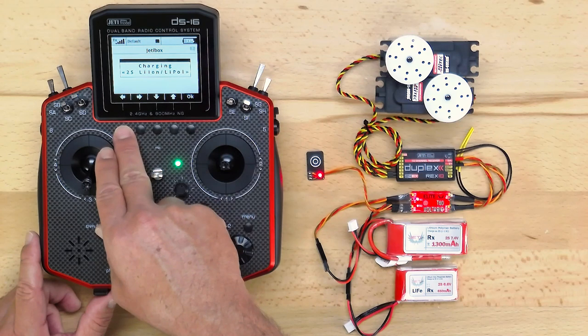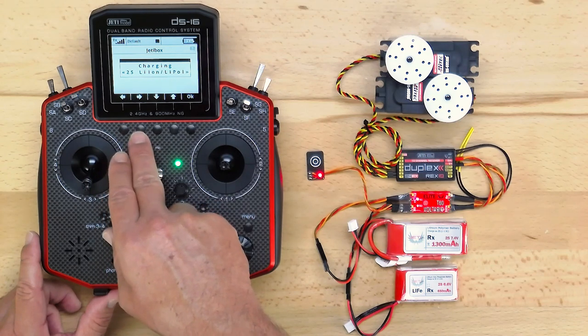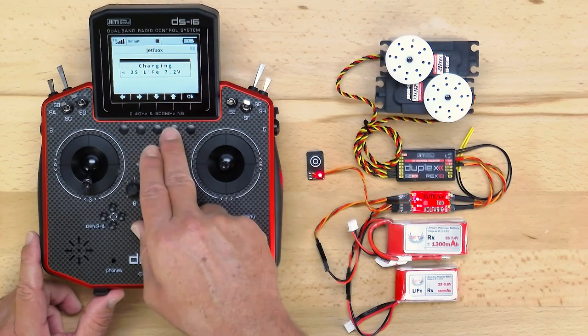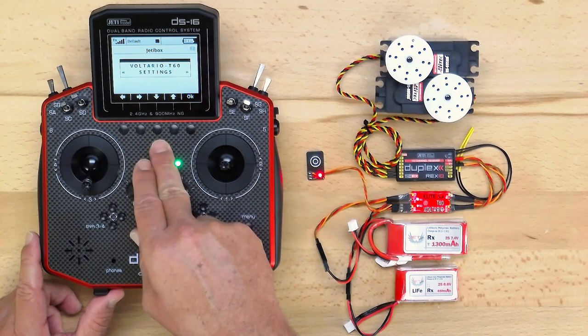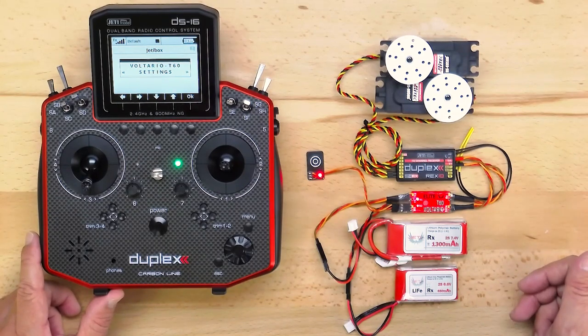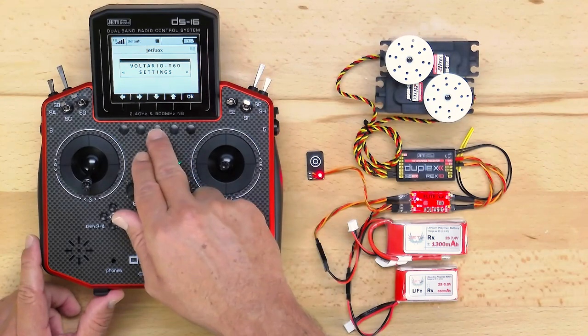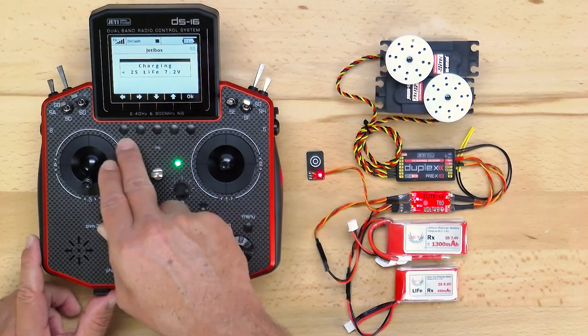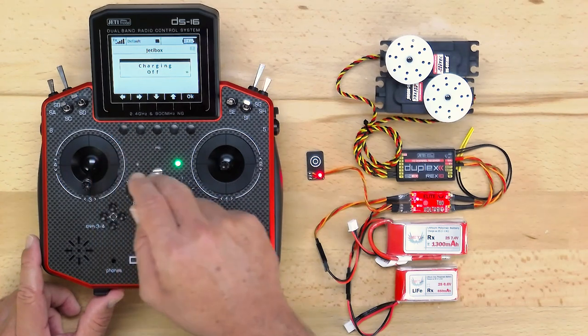In the charging circuit section, you can set it to charge lithium ion or LiPo, or set it to charge LiFe, and set the point to which you want to be charged to. We're running lithium ion to LiFe so we'll go ahead and set that up — and now we are actually pulling charge from our primary LiPo down to the LiFe pack to keep the two of them balanced. I'll go ahead and set that back to normal since that's not something necessary for what we're doing here.